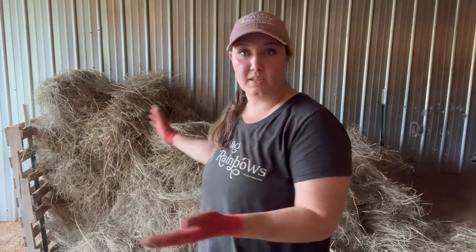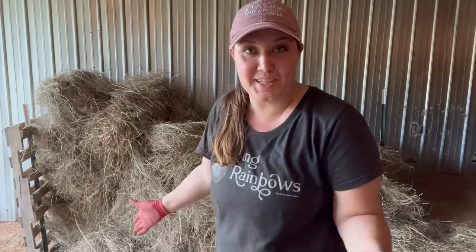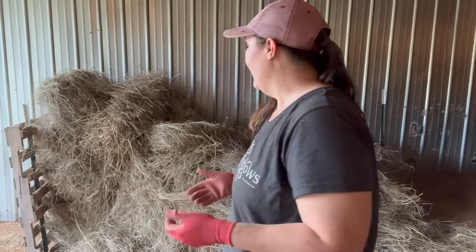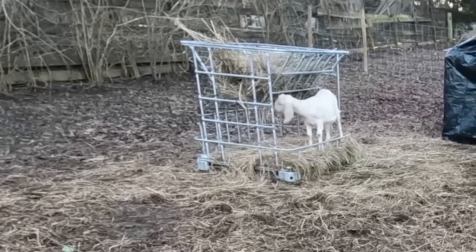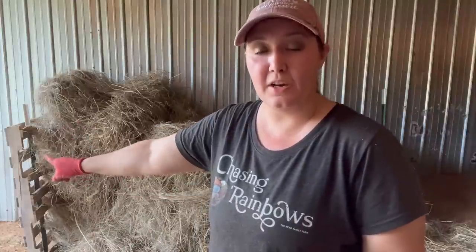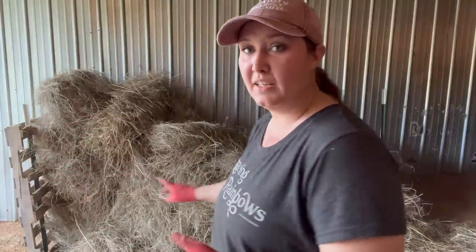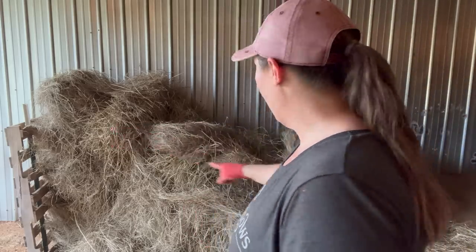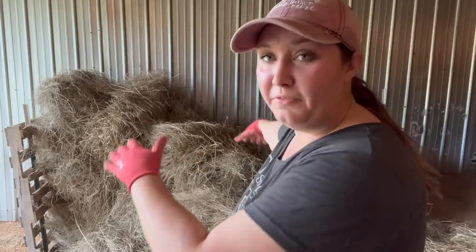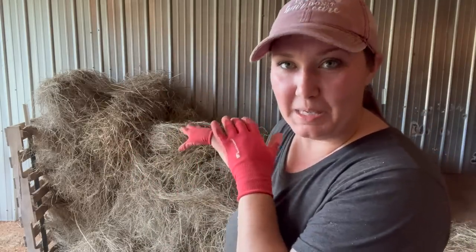About three-quarters of our round bale in here, all deconstructed because it came apart. What I'm gonna do is make a hay feeder for our goats so that we're not hauling hay anymore every day, that's what we've been doing. We haul hay to their hay feeder that we built out of a water tote. We're gonna have a cattle panel that goes over here from our pallet where we put those T-posts in, and I just put some of the other T-posts in this end, and we're gonna wrap the cattle panel around here. We're gonna fill in the rest of our hay bale.